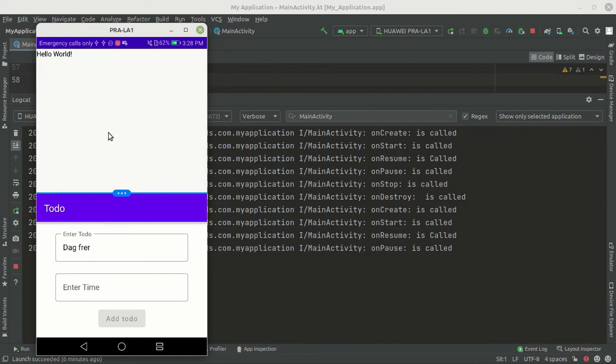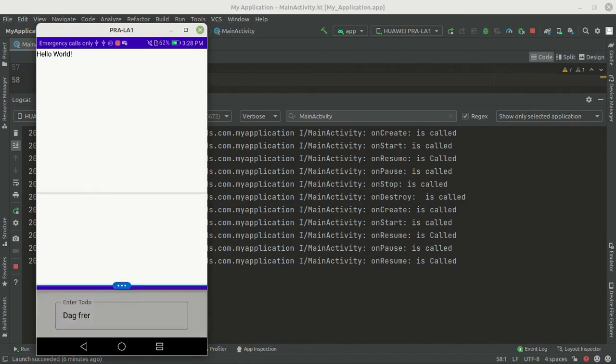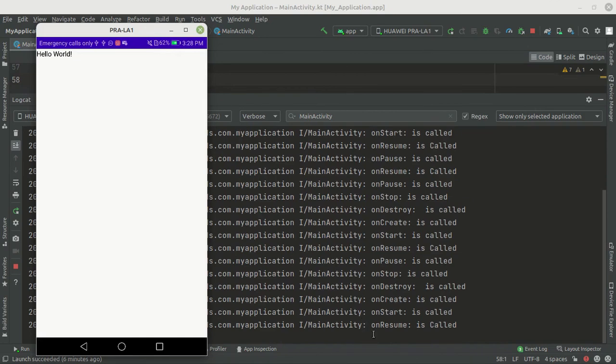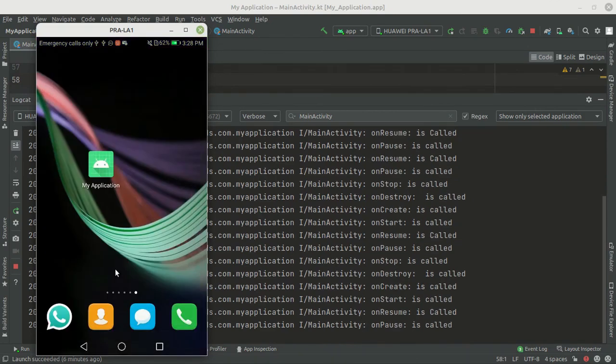Now if we click again here, we just call the onResume state, and basically if we finish up everything and want to go off the application, onDestroy is also called. Now we can jump into the diagram which we saw earlier, so that we can familiarize ourselves and see that the diagram is not that complicated.